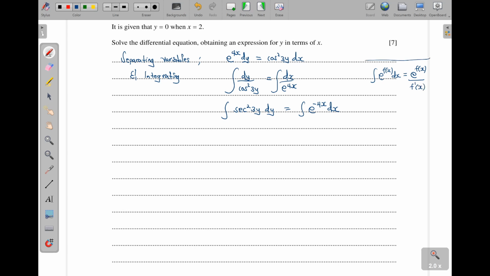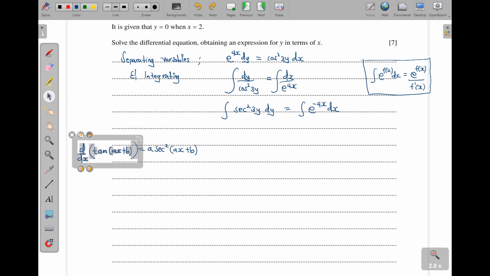Now, for differentiation, we multiply. For integration, we divide. Then we also have, when you differentiate tan of, let's say, ax plus b, okay? This one here gives us sec squared, okay? Sec squared ax plus b, okay? But then you have to enter inside here, you differentiate this, you also multiply it through, so we shall get a here. So that means when I integrate sec, okay, what do we get?